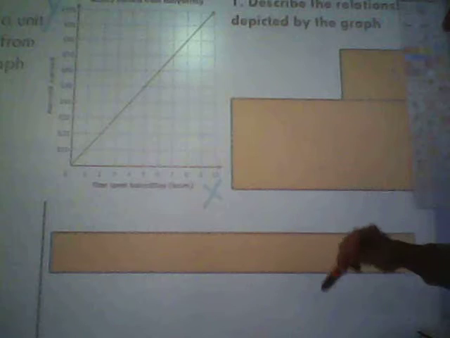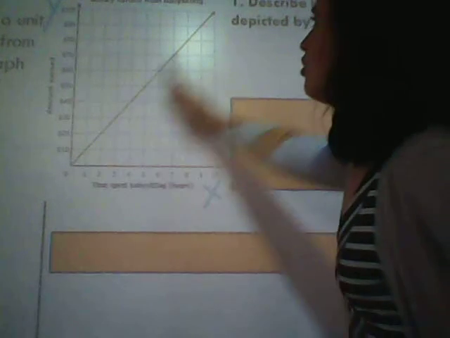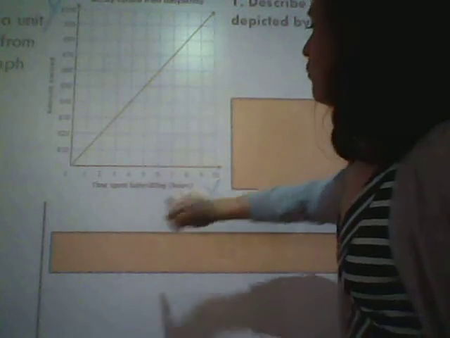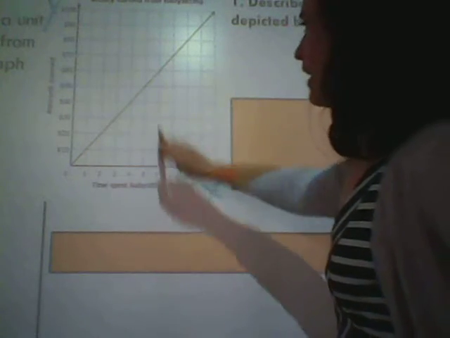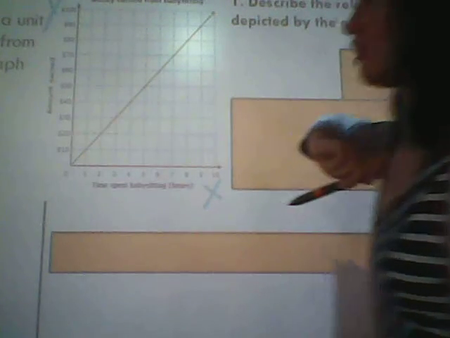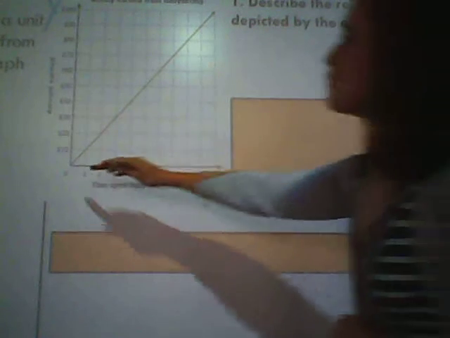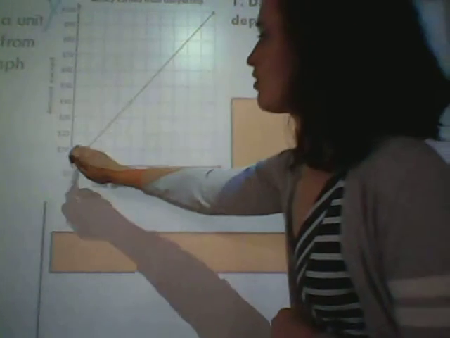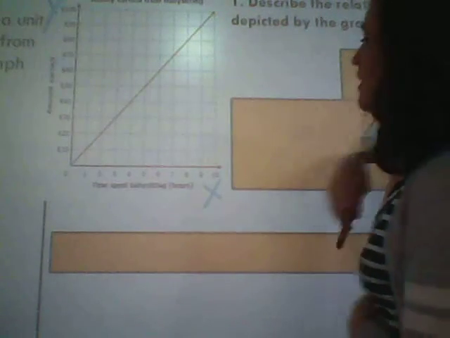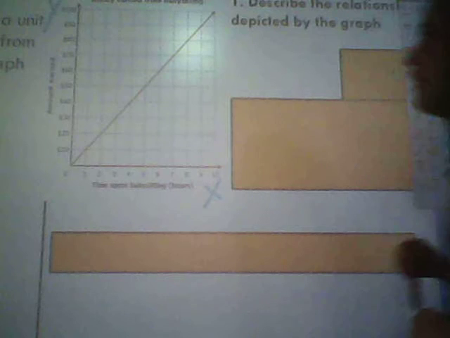I know this seems like an easy question, and that's because it is. There's a very specific way I want you to answer this question. You should answer as, the graph depicted shows a proportional relationship with the time spent babysitting and the amount of money earned. That's it. All I said was the graph depicted a proportional relationship, which we know because it starts at 0, 0. It's a straight line. And then I really just named my units that are in the relationship together.